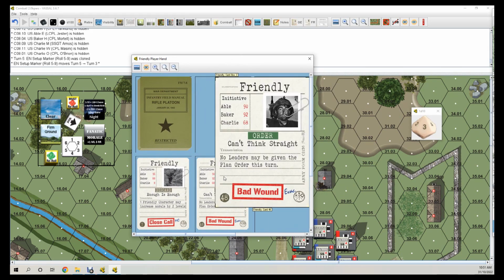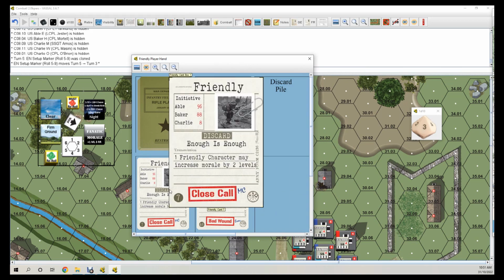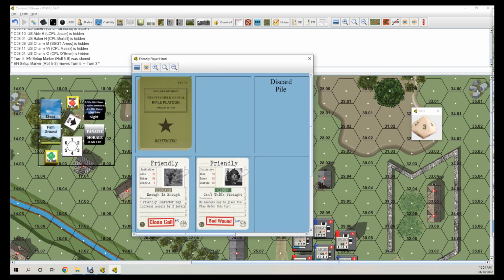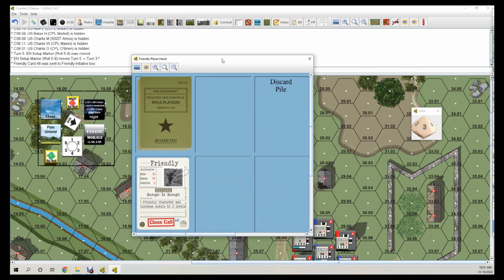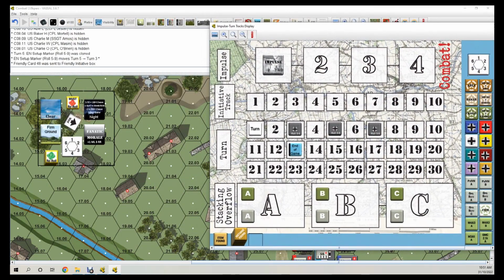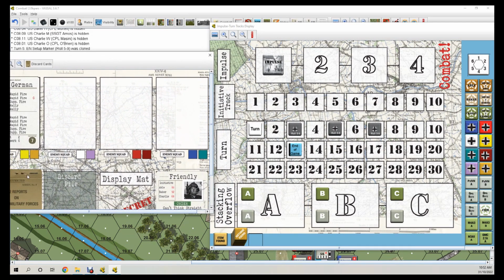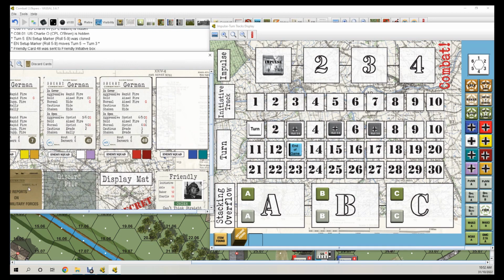So I've got a can't think straight with a 68, 90, 92. And I've got this one here with an 888.96. So I'm going to use this one to start with, because we don't really care. We can bring this over ready to go, and we'll draw up some German initiative cards. So they'll have a 7, 41, 49, 37. So it's going to be yellow, blue, white, red.